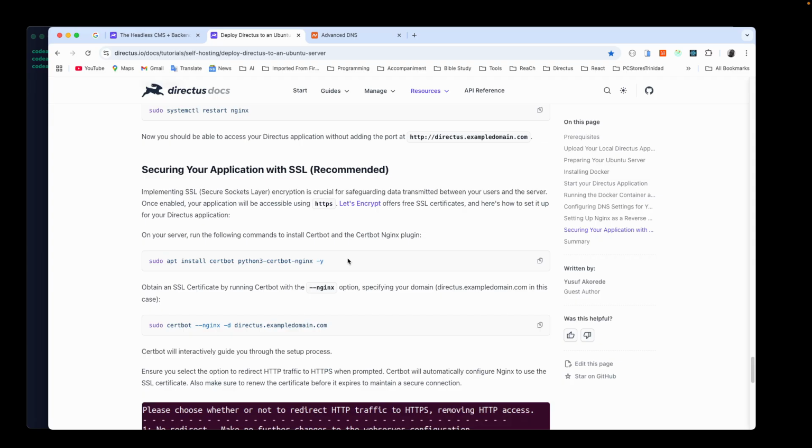Let's Encrypt offers free SSL certificates. So we will need to install certbot and the certbot Nginx plugin. We're going to use the certbot to create the SSL certificate. So let's copy this command.